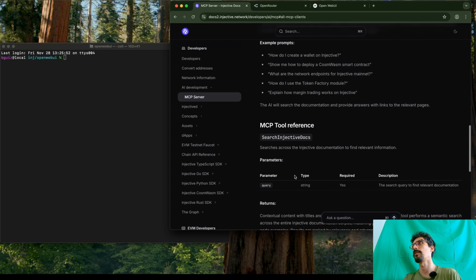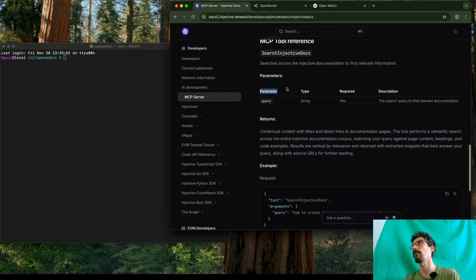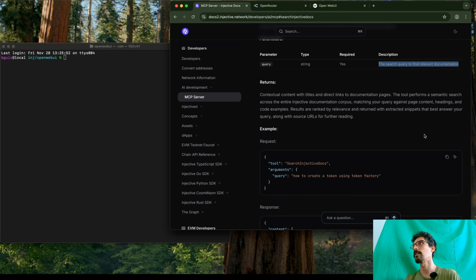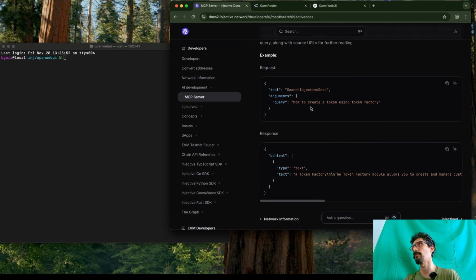And what this will do is expose a single tool called Search Injective Docs, which will take your query string that will come via your Gen AI chatbot, or your AI agent, whatever it is. And here's an example.